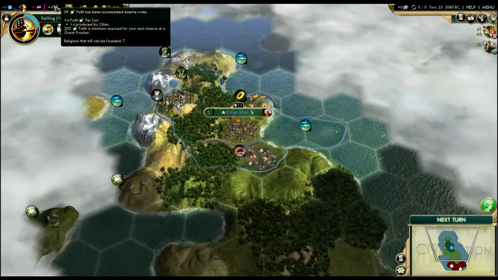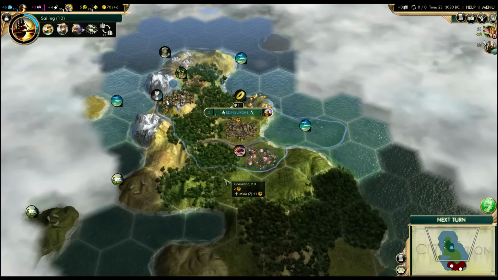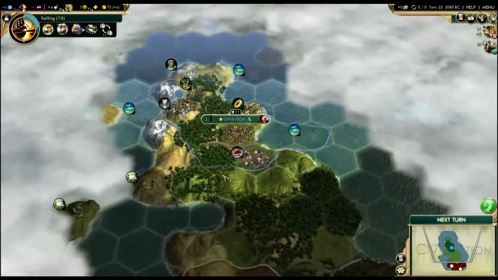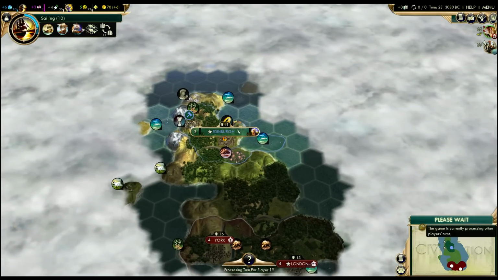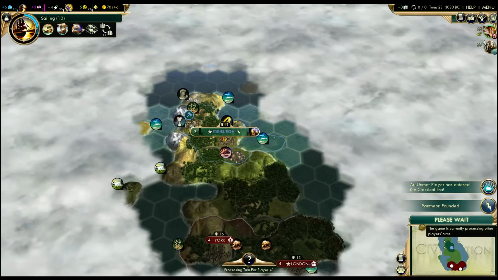Has someone already grabbed desert folklore? Desert folklore is already out. So whoever grabbed that, it was probably Egypt, is definitely going to get the first religion. So long as we can get to the 200 while there are, say, 2 or 3 religions left, we should be safe to found our own. But there's a lot of uncertainty and randomness in this huge 43 civ game.